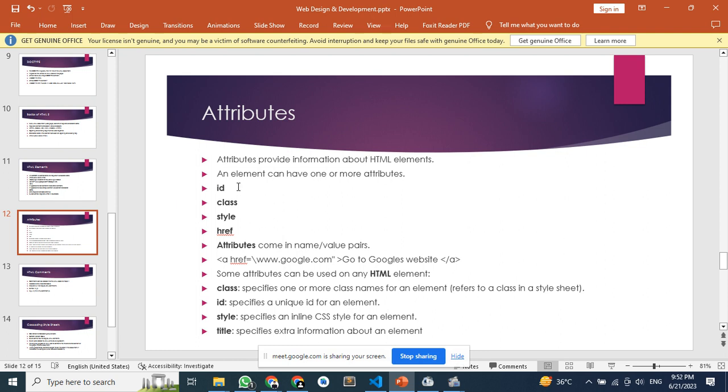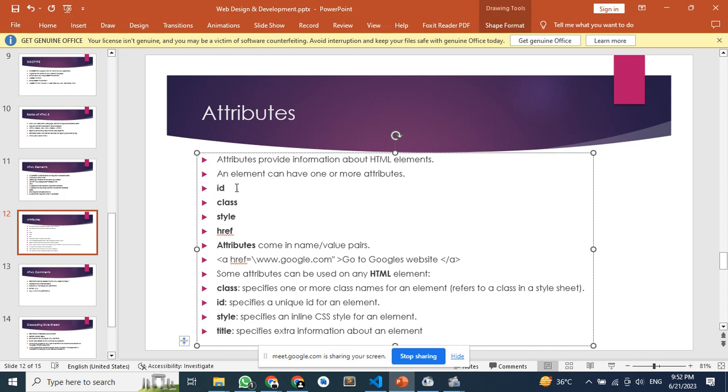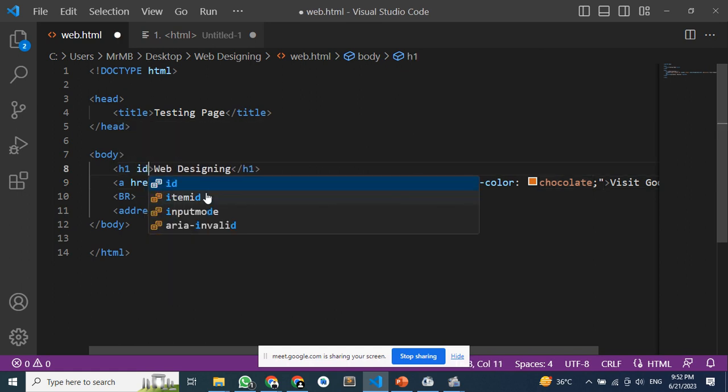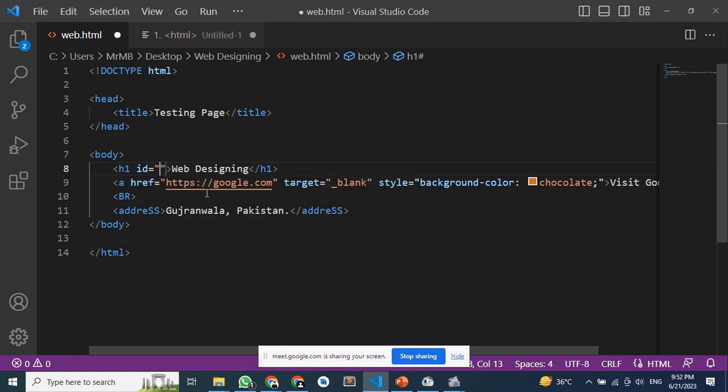Yeah, that's correct. ID is a unique identifier to use in every HTML tag. For example, if I want to give this attribute ID, I just add the ID attribute and the name of the ID, like first heading.